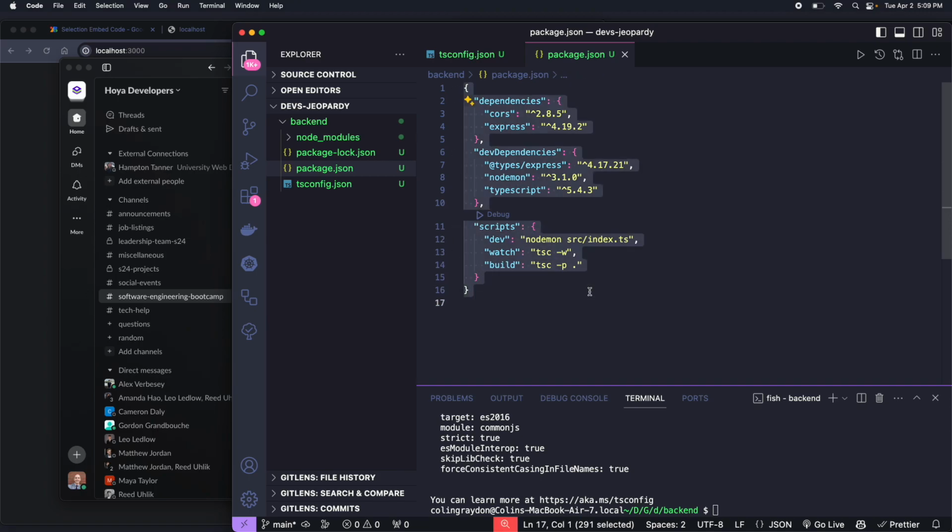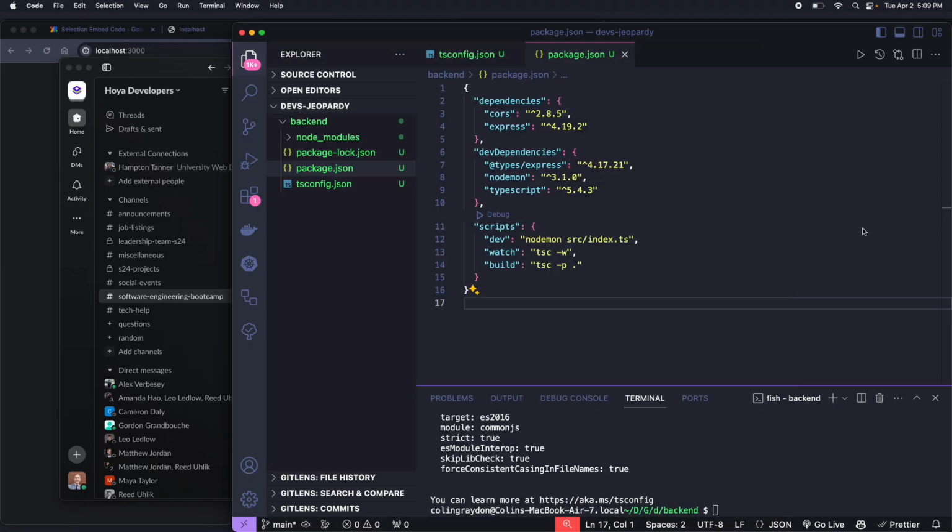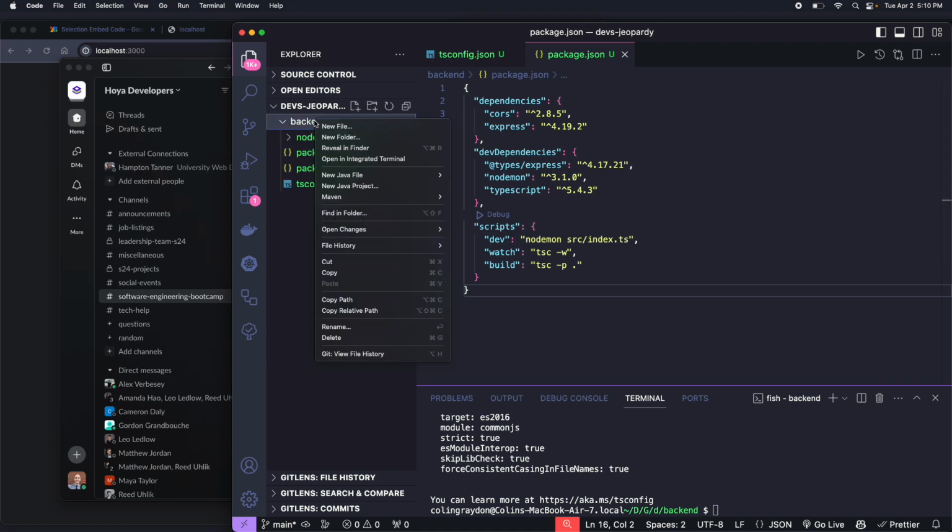I'm also going to drop this into our Slack so that you guys don't get hung up on typos. So that'll be the package.json file that I'm using. Of course, there might be some differences in dependencies. I don't think that would be the case because we just installed the same things, but you guys are on different machines, so who knows. Definitely get the scripts.